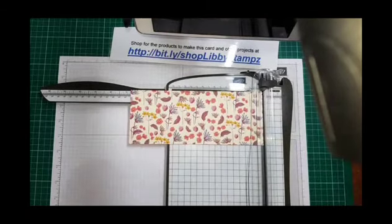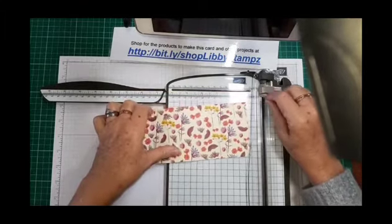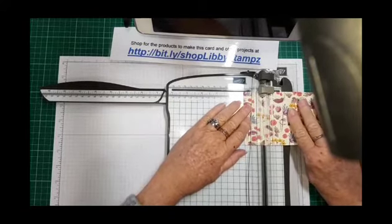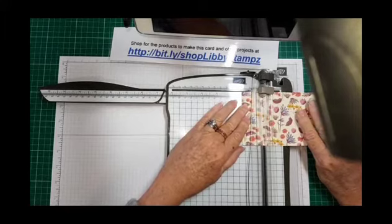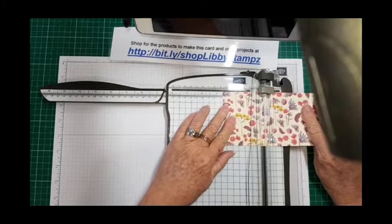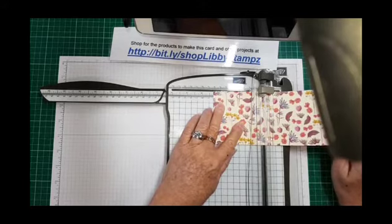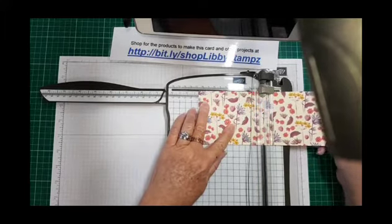All right, now keep that bit for something else. I'm just going to bring in the scorer and we're going to score at 1 1/4 inches or 3 centimetres. I'll put all this up on my blog so you don't need to write it down. 1 3/4 inches or 4.5 centimeters, 2 3/4 inches or 7 centimeters, 3 1/4 inches or 8.3 centimeters, 4 1/4 inches or 10.8 centimeters.